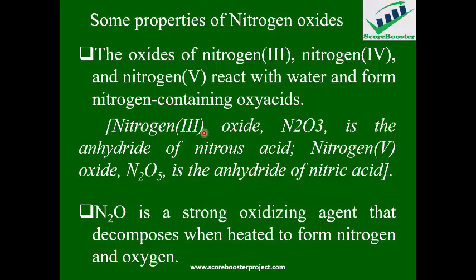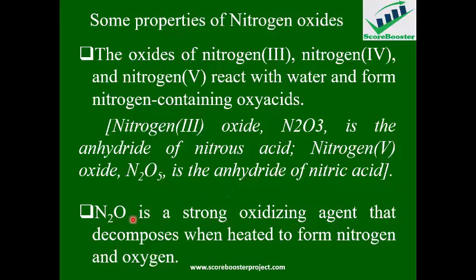So if you look at this, N2O3 is when the oxidation state is 3, N2O5 is 5. If you have NO2, that is when you have an oxidation state of 4. So an acid anhydride to another acid, that is another acid, is HNO3 also. So all these are acid anhydrides to some acid, that is, when they react with water.